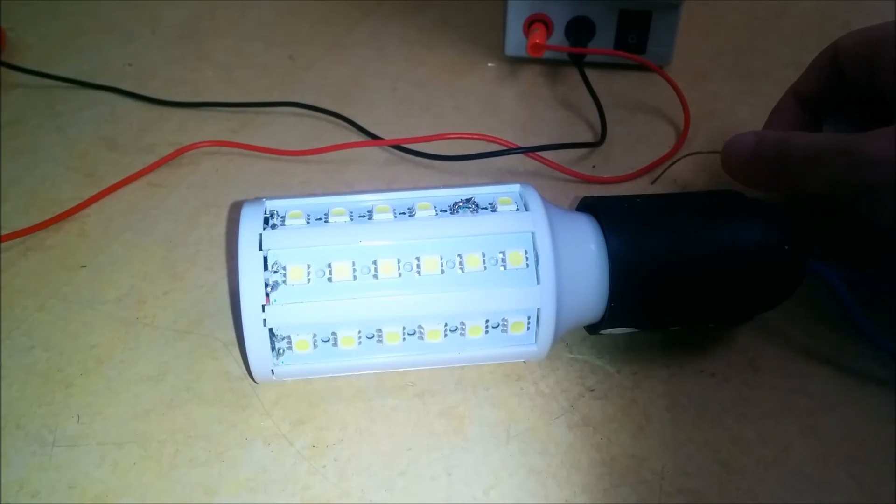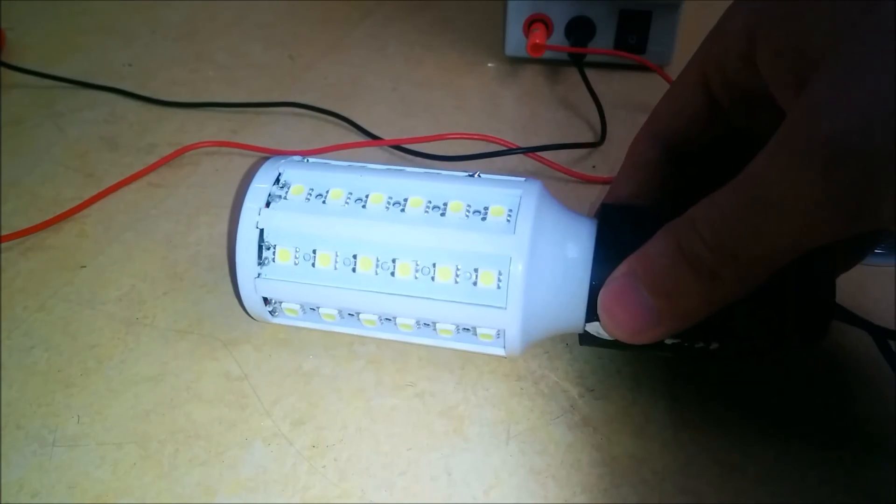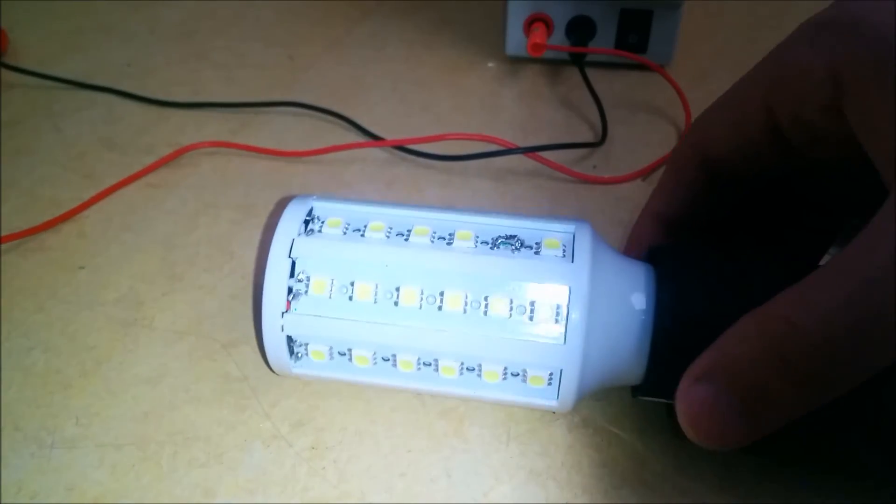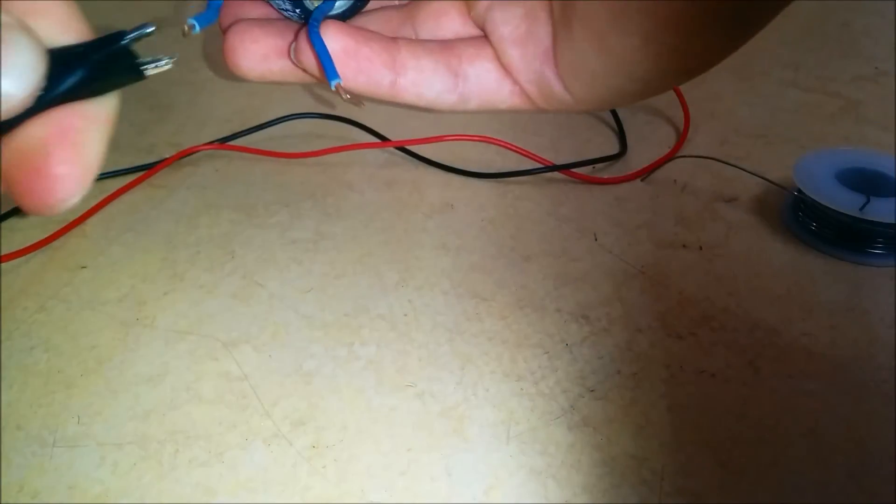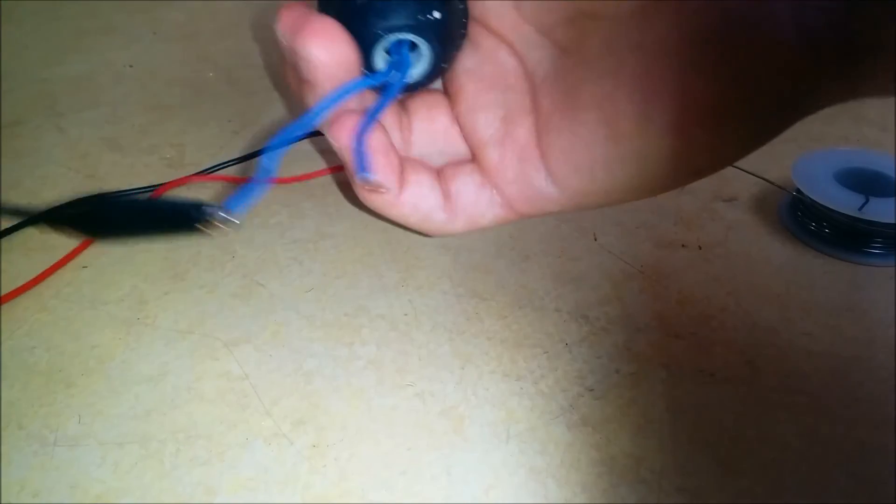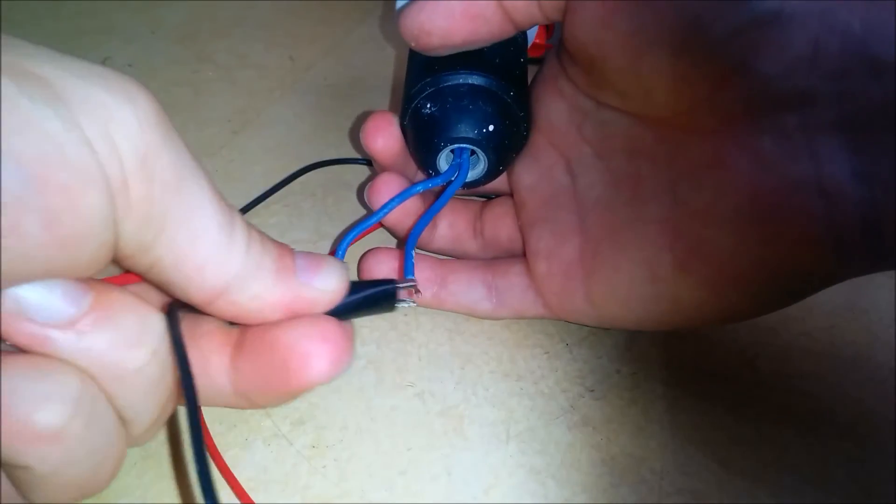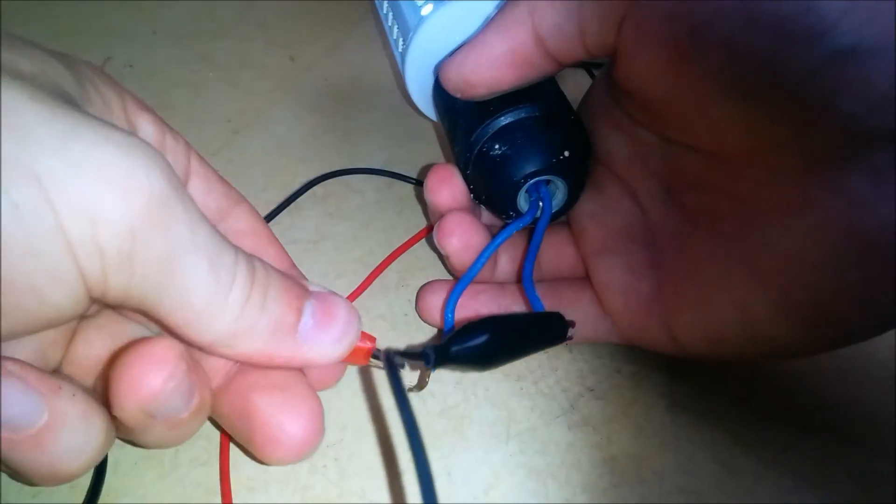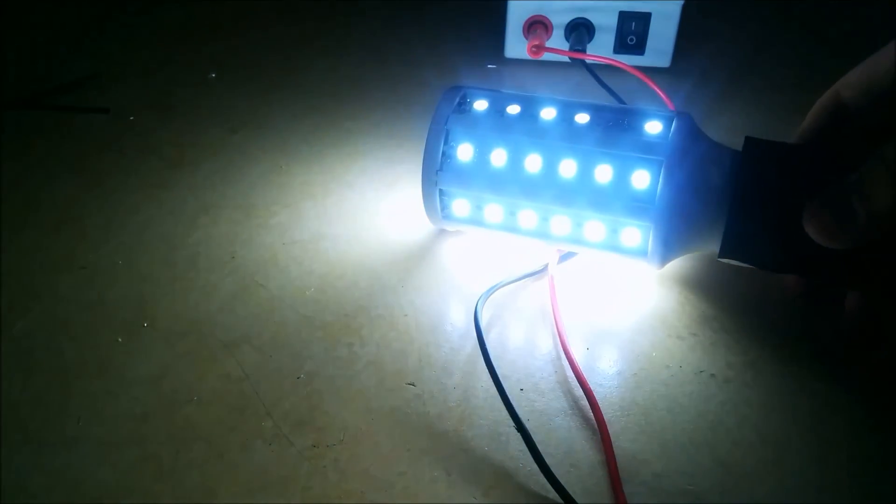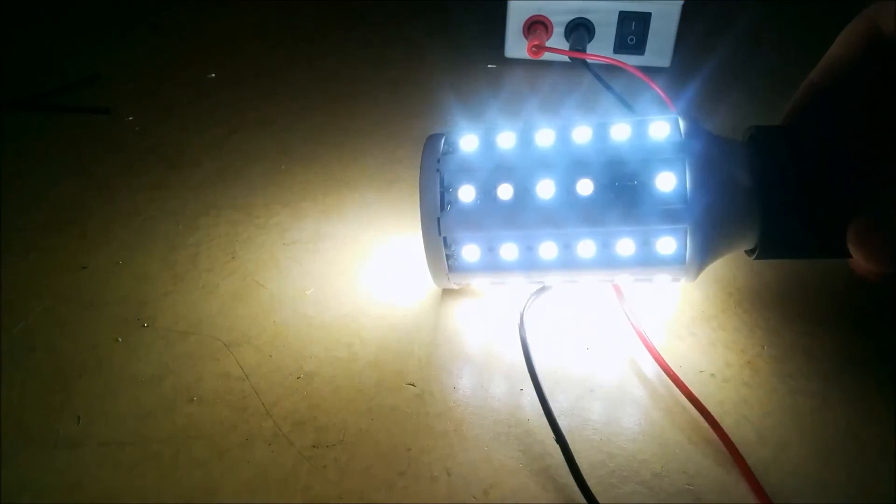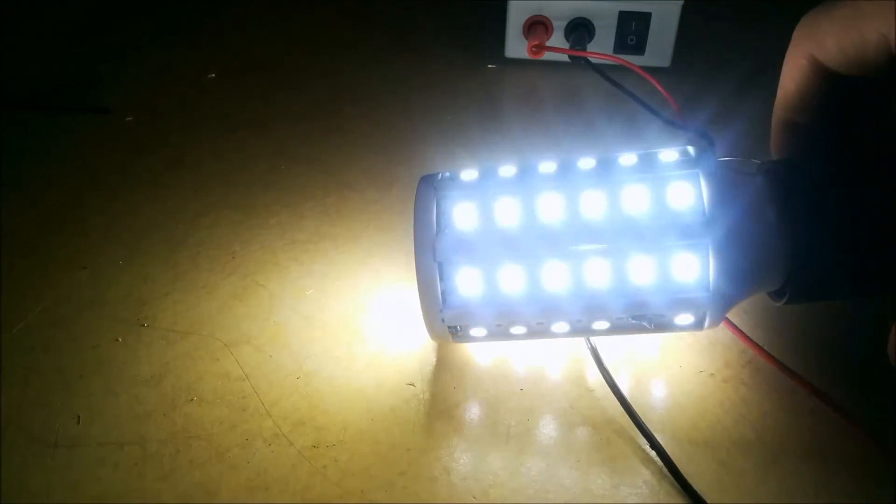So we interconnected it and now we're going to see whether the thing is running on all 59 LEDs that are left. Oh, wrong polarity! Well, luck we've got the diode in. And just have a look, the thing is running with all LEDs but the one that was broken.